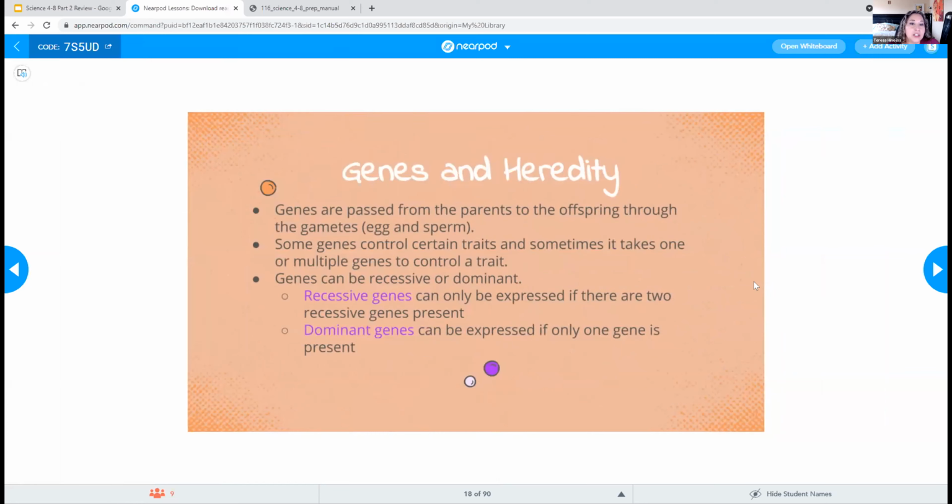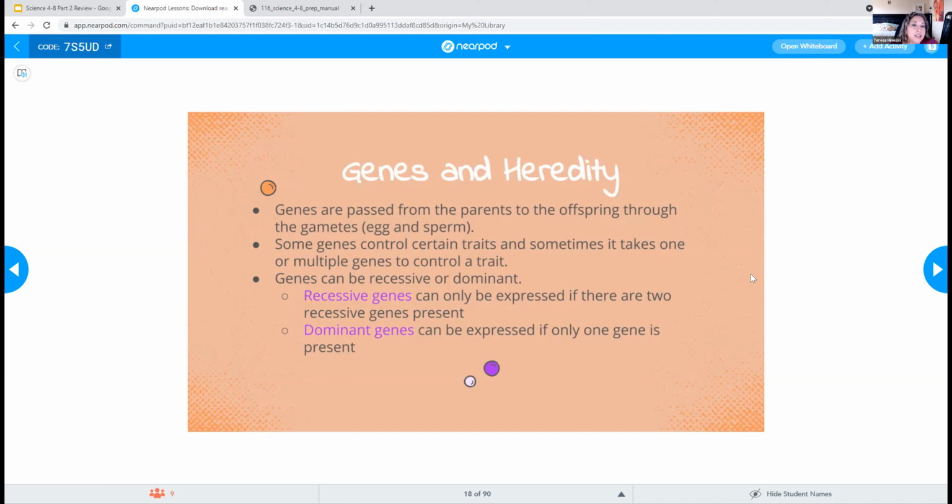And so when it comes to genes and heredity, we want to understand that genes are only passed down from our gametes. So eggs and sperm, for those that do sexual reproduction, it's your gametes that are going to pass those genes down to the offspring. So for example, if I get skin cancer on my hand, and then I have a baby, it doesn't mean that my baby's going to have skin cancer too, because my gametes, my eggs, weren't affected. So it would only be something that can be passed down from my gametes.